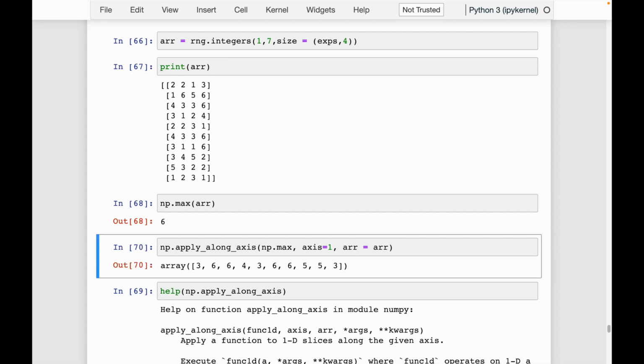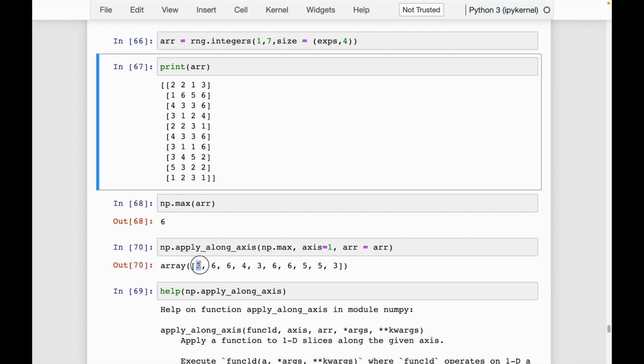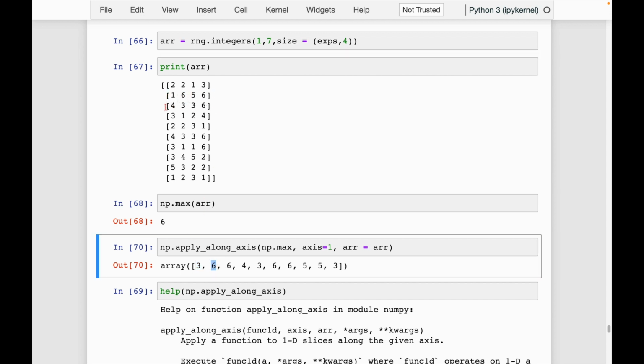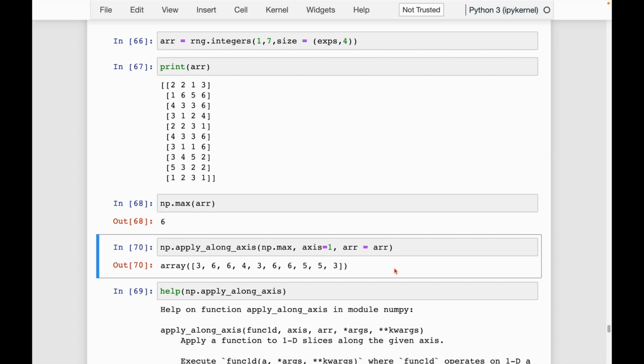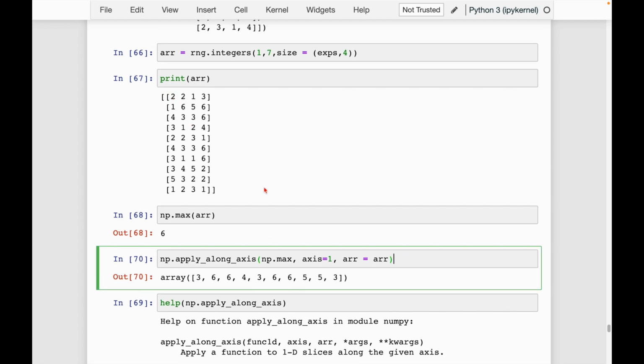So now let's take a look. Notice the maximum in this first row was 3. That's where we get 3. The maximum in the second row was 6. That's where we get 6. The third row was also 6. Then maximums of 4, 3, 6, 6, 5, 5, and 3. So this is an example of how we could compute the maximum along the rows.